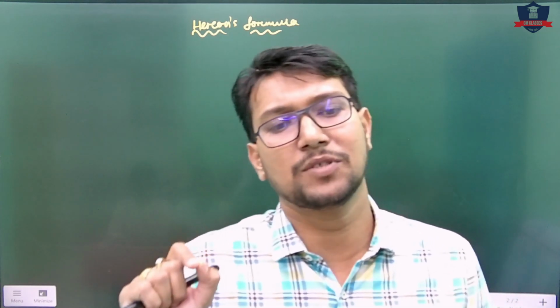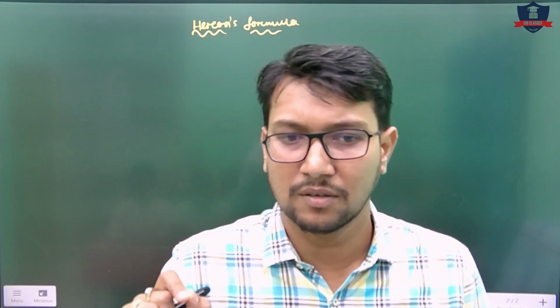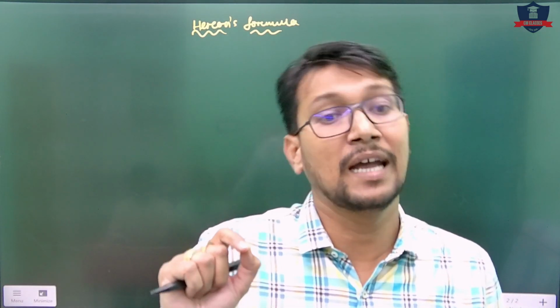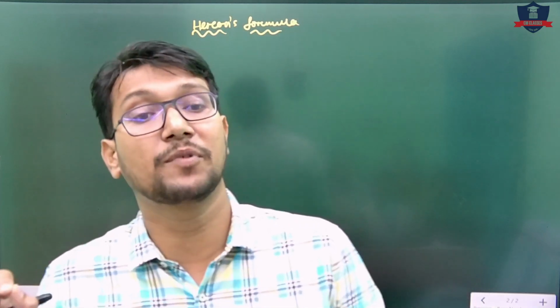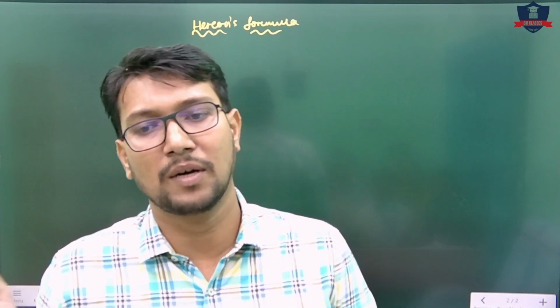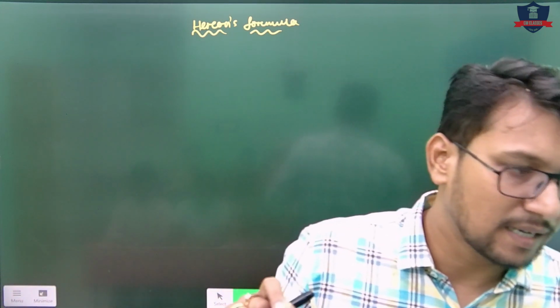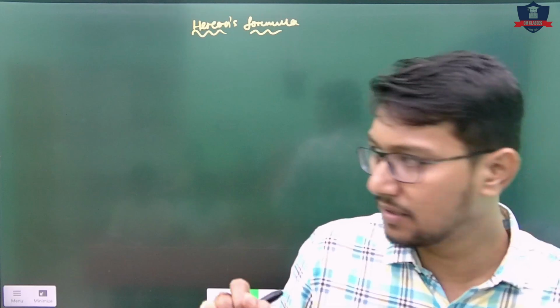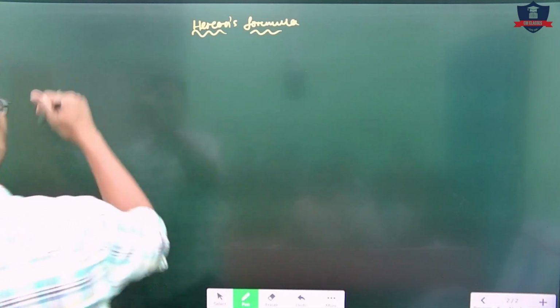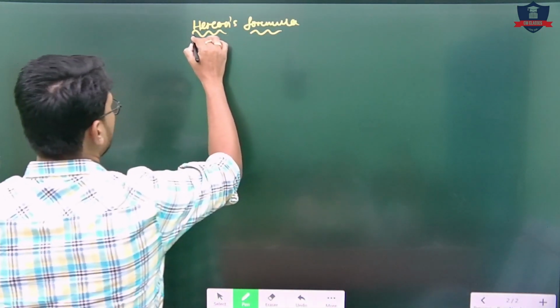Similarly, obtuse angle triangle मतलब, and one triangle must have how many obtuse angles? One, right? And right angle means one triangle. If you are having at most one right angle, then that is known as right angle triangle. Clear everyone? Okay. So now we are moving to the triangles we are going to discuss.